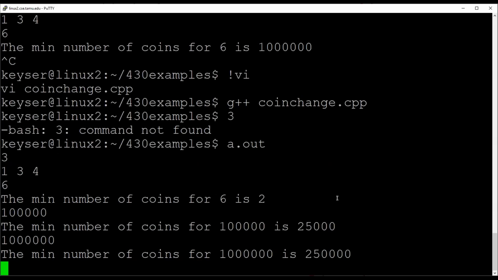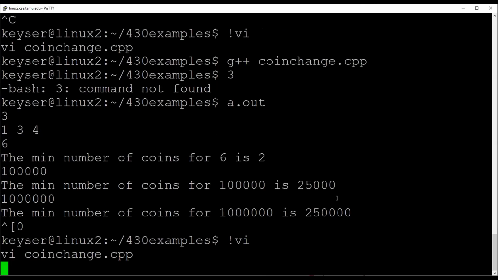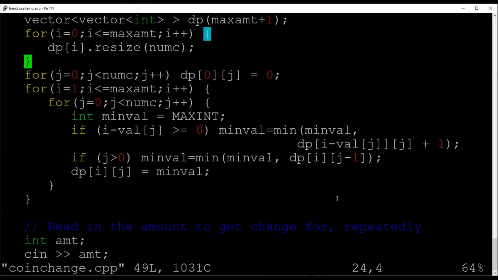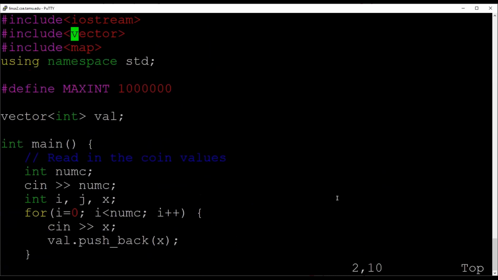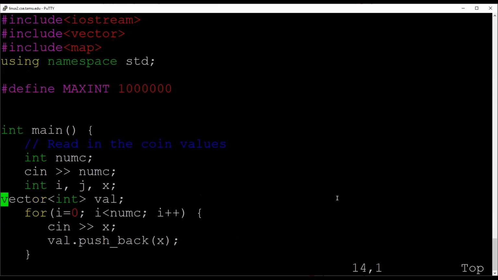Okay, so that was an example of bottom up. I'll just remind you quickly of how all of this works. Notice that we have no recursive calls. In fact, it doesn't help to have that as global anymore. I can just stick it down here.